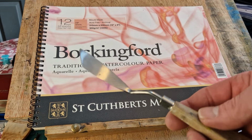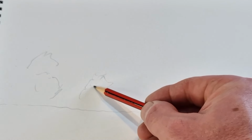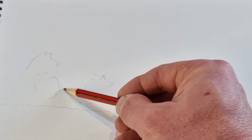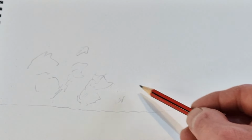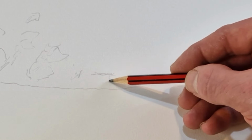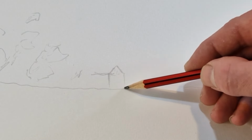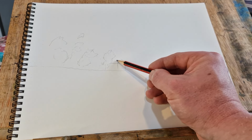So for this one, kicking off, I just want to get a little bit of loose pencil marks so that I'm mapped out where I'm going to go. So I want a little bit more structure to this one this week. Usually I just go in with paint, but sometimes it is nice to use a pencil just to stay focused on where you want to paint and what you want to include in the painting. So it is going to be quite loose. I'm not going to spend too much time doing this pencil outline, but I do want to include a little house nestled in these trees, and it's just a nice simple painting.